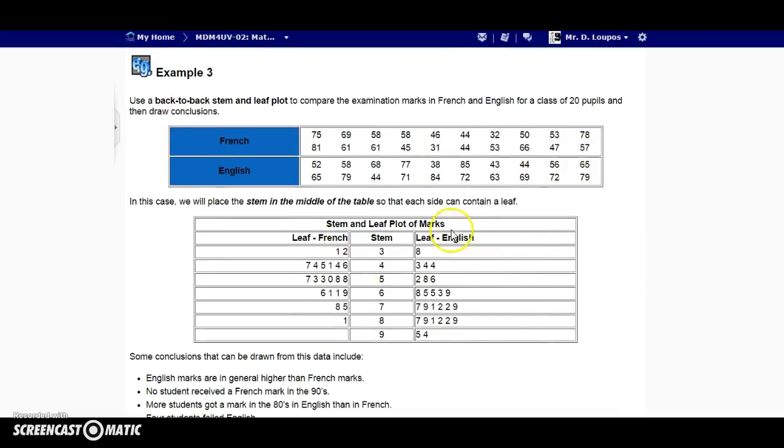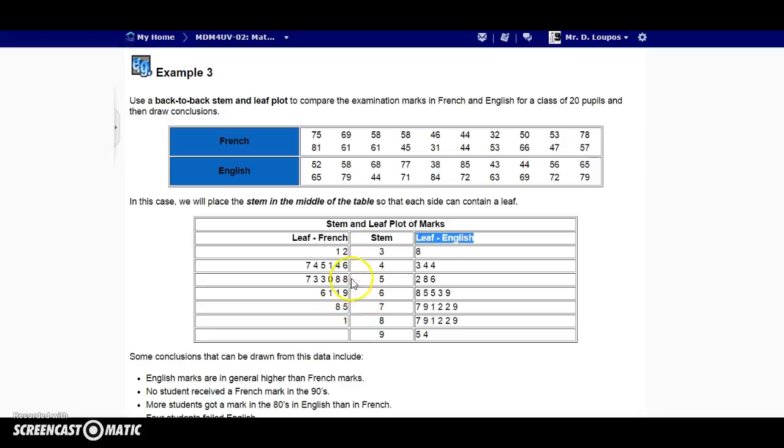These are back-to-back stem and leaf plots. What they've done here is take two separate pieces of information, French marks and English marks, and put them together and compare them here, which isn't the worst thing I've ever seen. So these are marks in the 30s, 40s, 50s, 60s, 70s, 80s, and 90s for two different chunks of data. We've got the French mark and the English mark, right? So it's not horrible.